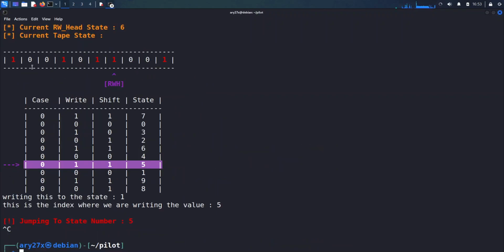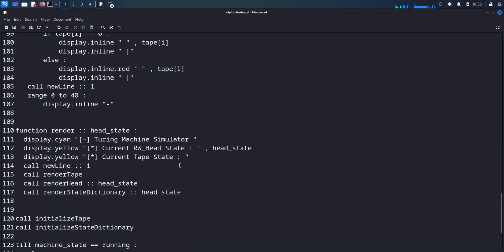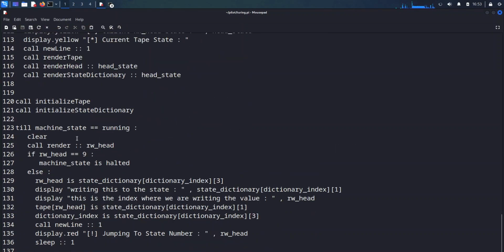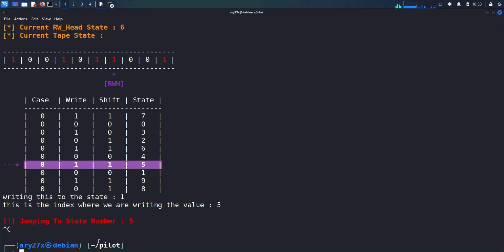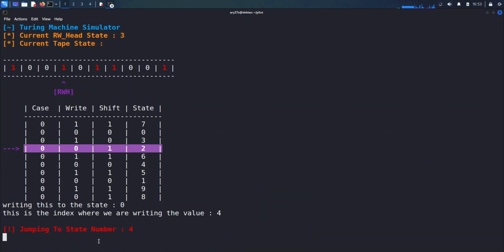Okay, let's do 0, 1, 2. Let's try to manually switch this to 2 and see if that's working. 2, 2, 2, 2, 2. Let's do tape 2 is 1. Let's see if this is working or not. This is working.